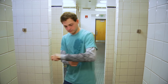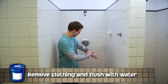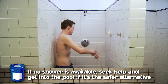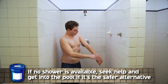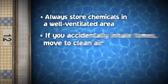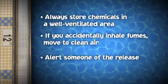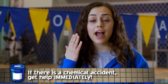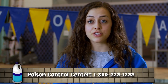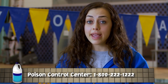If you splash pool chemicals on your skin, immediately remove any contaminated clothing and thoroughly flush the affected area with large amounts of water in a sink or shower. If no shower is available, seek help and get into the pool if it's the safer alternative. Always store and use pool chemicals in a well-ventilated area, but if you accidentally inhale fumes, immediately move to clean air and alert someone of the gas release. If you splash chemicals in your eyes or on your skin, or if you inhale fumes, call the Poison Control Center or 911. Do not hesitate — your health and life may depend on it.